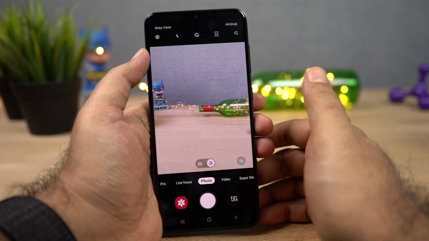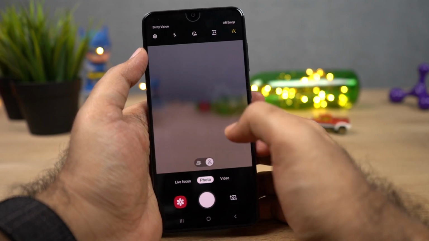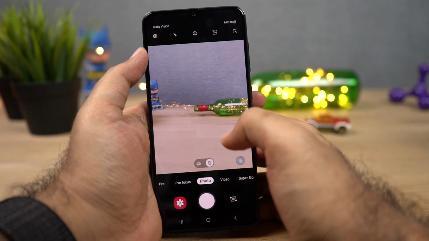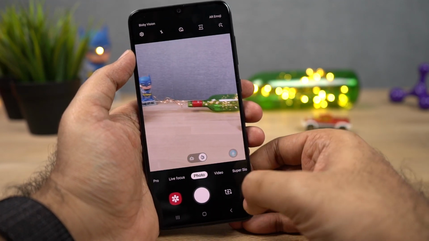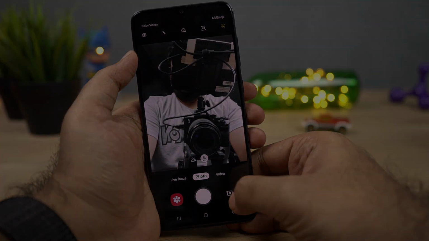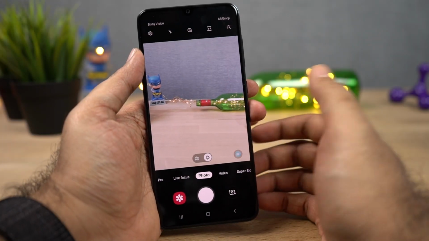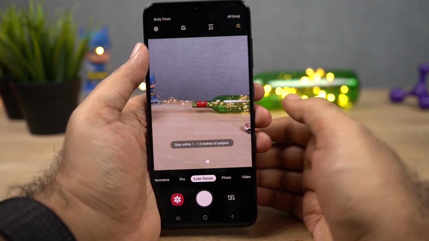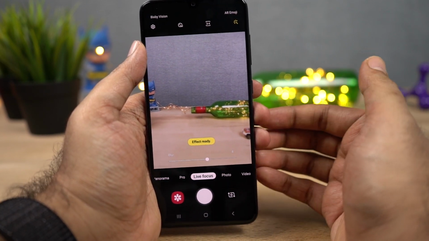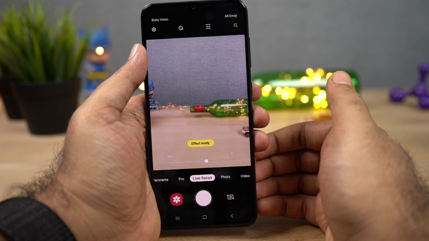Next we have another gesture where you can do a swipe down gesture or a swipe up gesture to switch between the front camera and the rear camera. It's a really handy shortcut, and you can also use this button if you want the old school way. Now this phone has some pretty interesting modes. On the left side we have the live focus mode, which is portrait mode for the rear camera, and on this phone we can change the amount of background blur effect you want before taking a portrait shot.